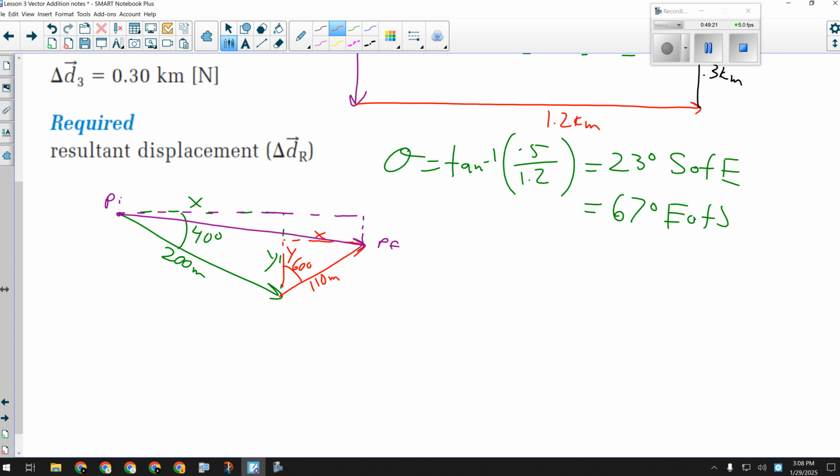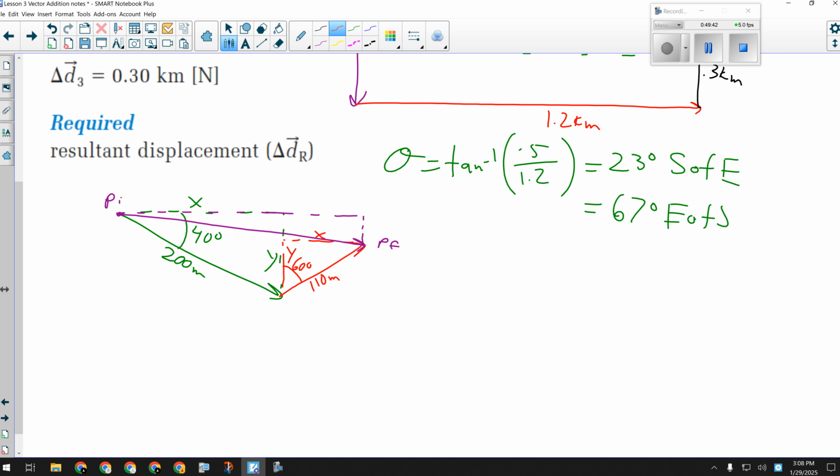And then I would put the x's together. That would tell me how far east it goes. I'd put the y's together, and that would tell me how far north or south it goes. And then I'd have the two sides of my purple triangle. It's always going to be the same set of steps. All that changes is that I might have to do more work to get all of the sides that I want.